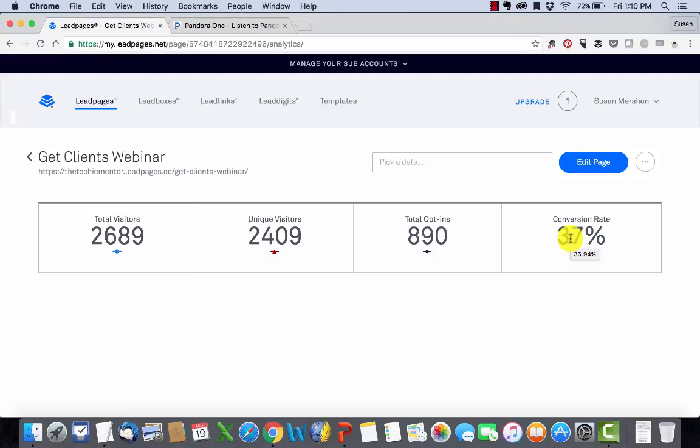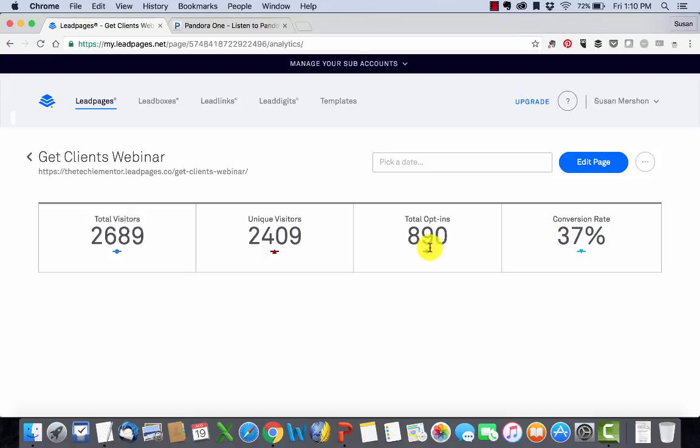Now, this is a moving target because you'll hear some gurus say, oh my God, you have to have a 50% conversion rate, or you need 60, or you need 20. I'm thinking anywhere from 25 to 50 is a very good rate, but that's my opinion. Obviously there are very different opinions on this out there, but this is a good rate.